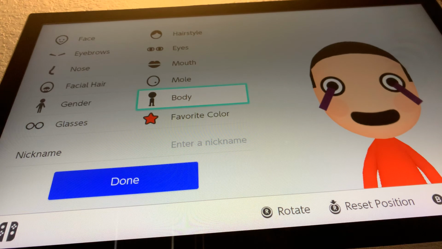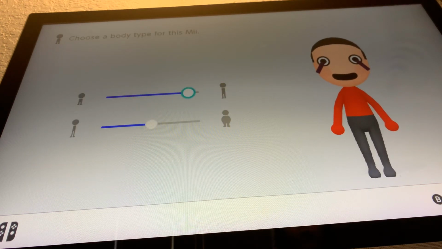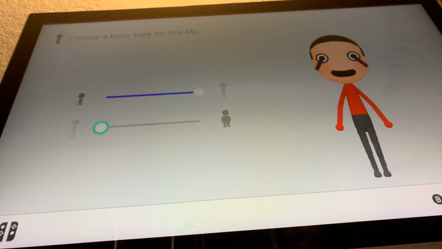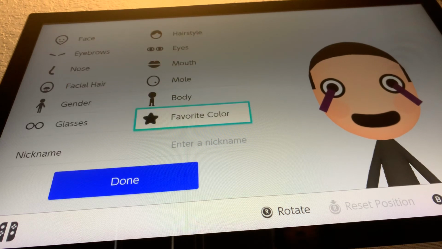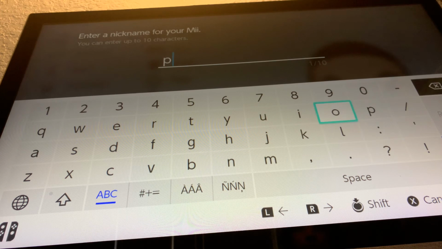Normal body. Super tall. And favorite color is black. Call him Puppet. And we're gonna call it Puppet.